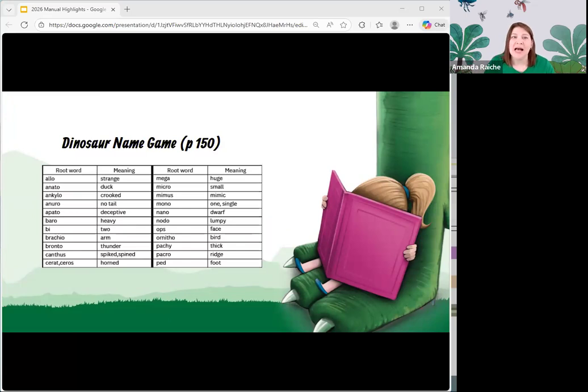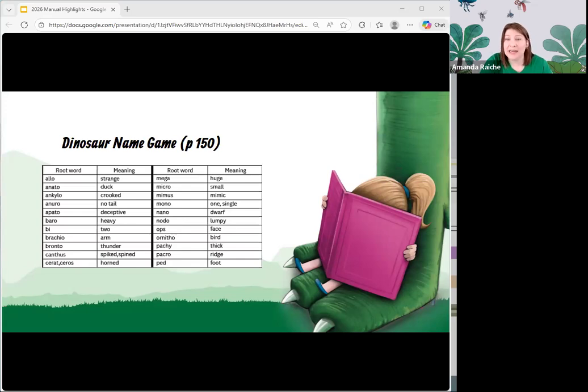After a bit of explanation that you give the group on how root words within a dinosaur's name work, how the dino name root words give the meanings that describe the dinosaur's traits, you can give everyone a printout of the root word chart found in the manual so they can see examples to explore. There's a small portion of this printout on the slide, but it's a lot bigger than that. So you'll see there's root words and then the meaning that matches with it.